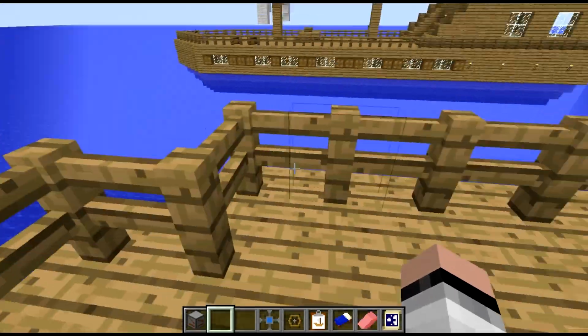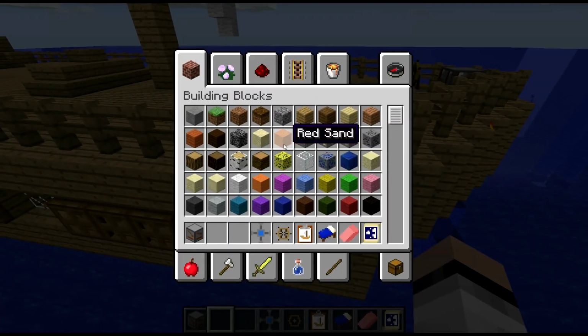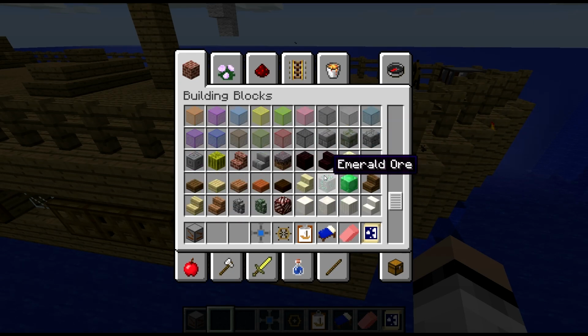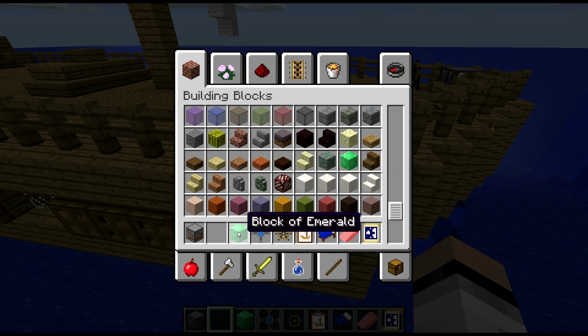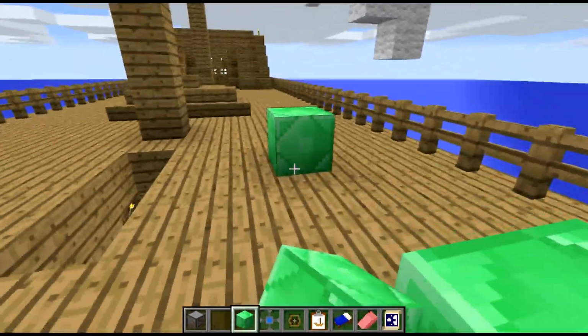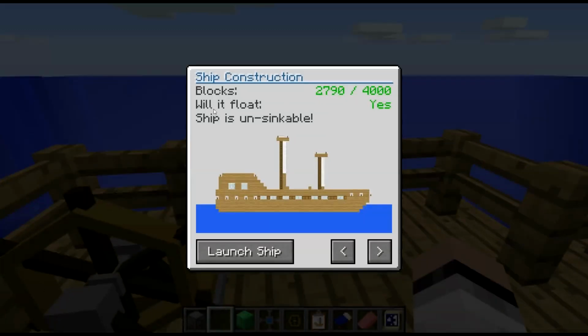So another thing is that if you were to make a ship made of obsidian or very heavy blocks and stuff, it's not going to be able to move. So don't make ships out of obsidian or diamond blocks and stuff like that. You can't get that crazy. But what you could do is, I could still grab this block of emerald and I could still place it around. I could put like, I don't know, 4, because this is a pretty large boat. And if I right click this, it's still going to say that it will float.